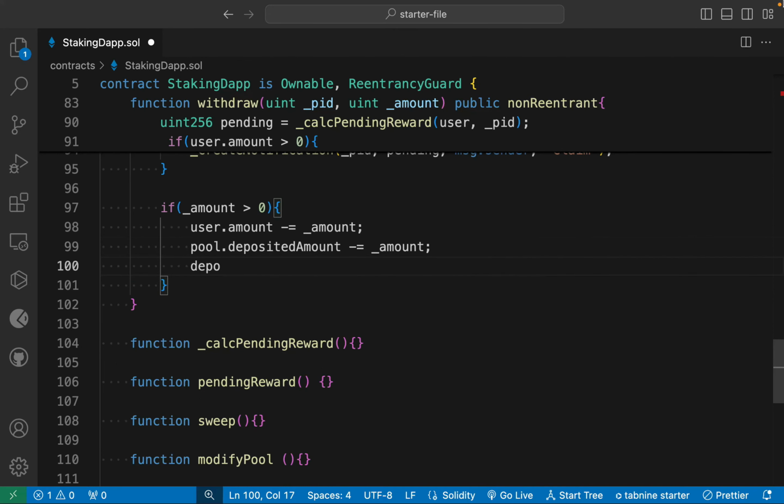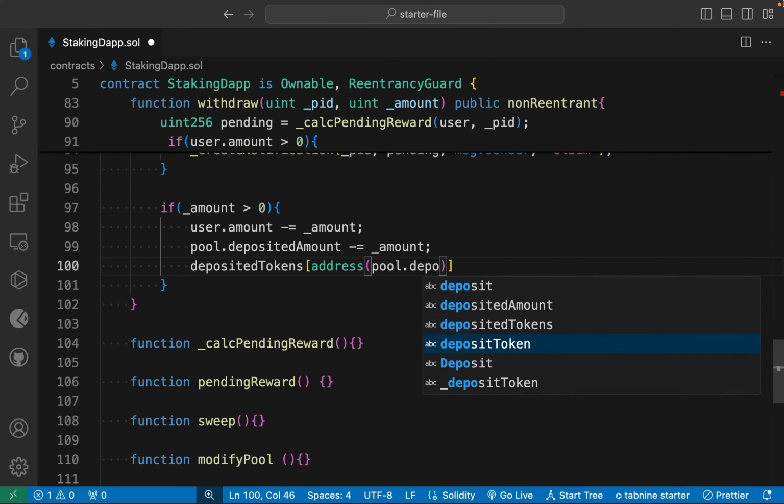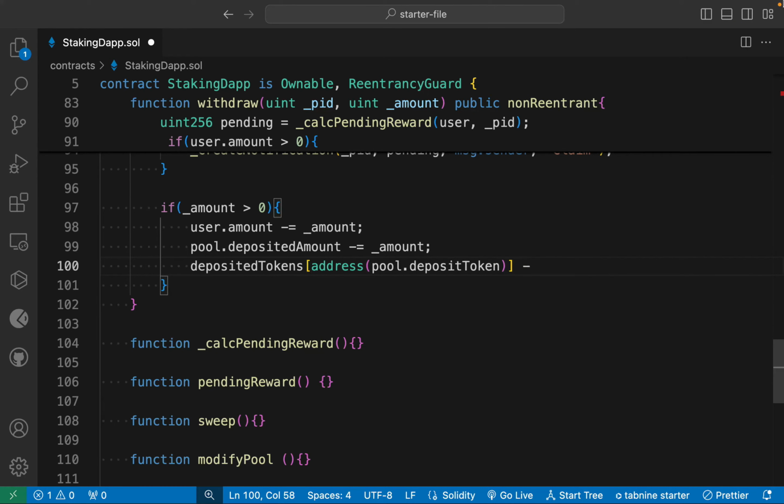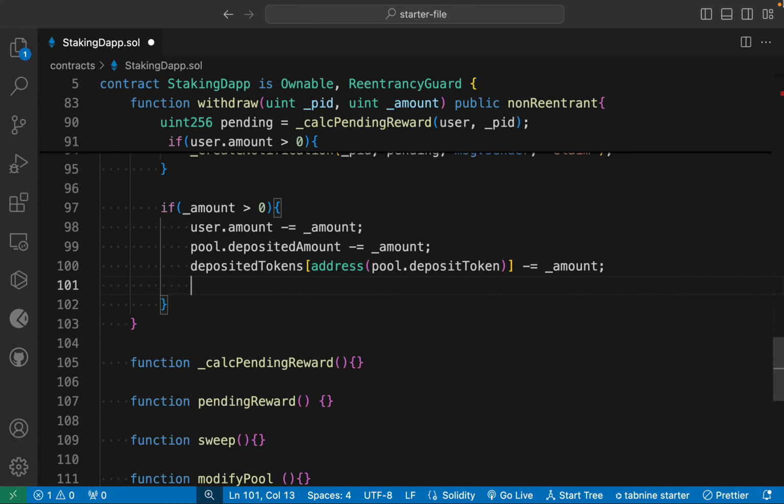Then we have to say deposited token. We're going to take the address, means the contract address, and we'll pass the pool deposited token, and we have to simply call this minus the actual amount.